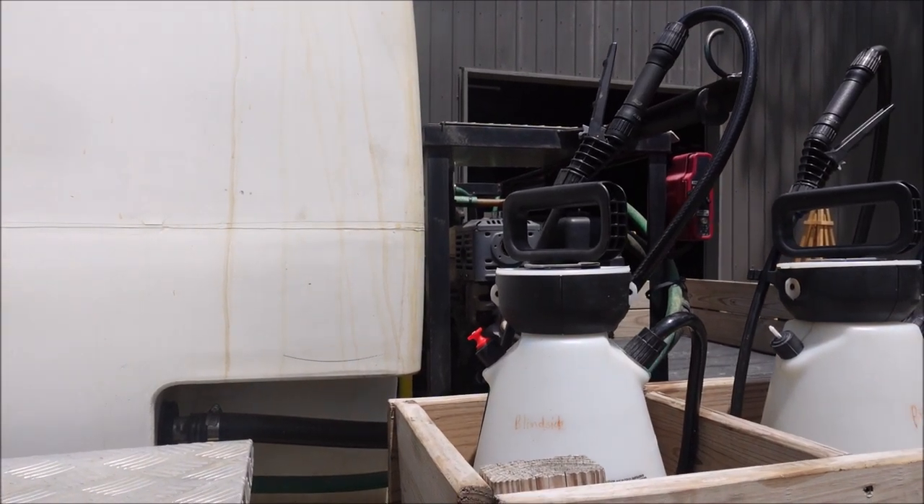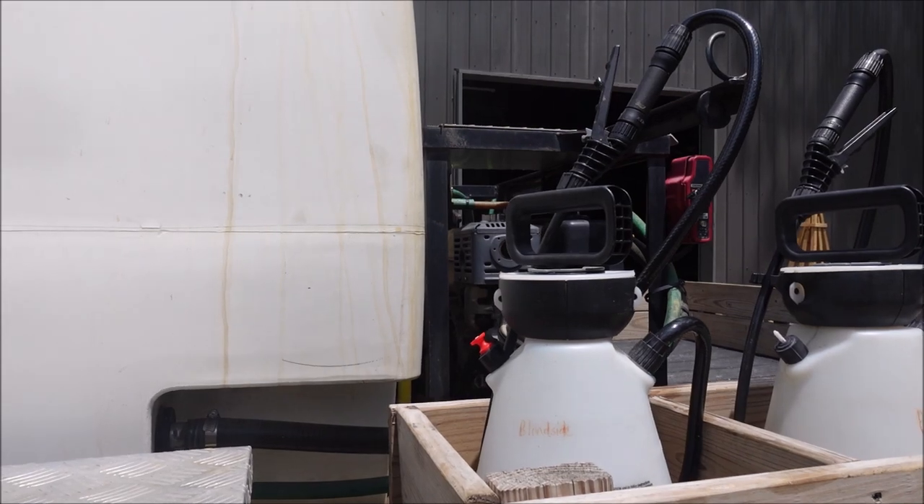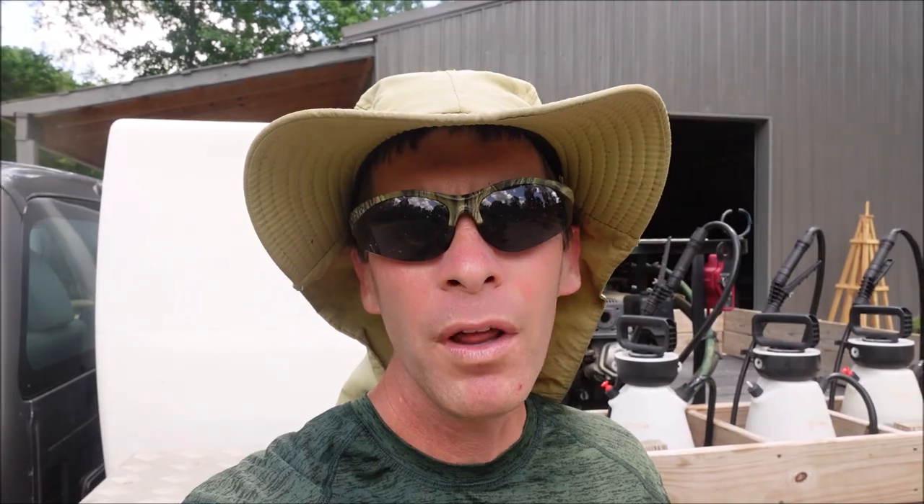Of course we're going to add some surfactant — two teaspoons per gallon of water. One of the reasons I like regular Celsius, the one I've been using for years, is that you can use it as temperatures get warmer and it seems to have less effect of damaging the grass. I can use it on Bermuda grass, Zoysia grass, Centipede grass, and St. Augustine grass. It has some effect on sedges and grassy weeds, and it's good on broadleaf weeds. The knock on it — like a lot of chemicals — is that oftentimes you've got to go back and mix a sedge product with it.